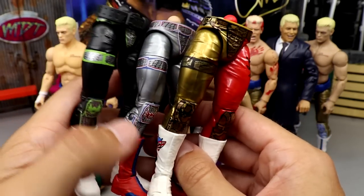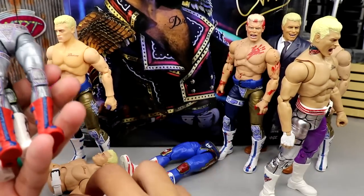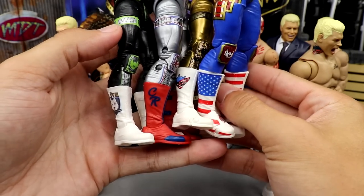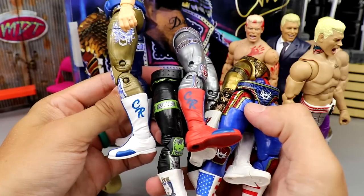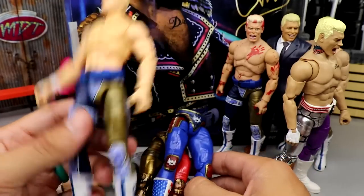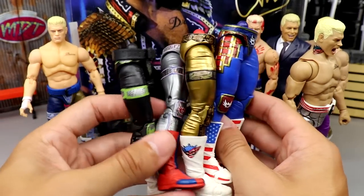Just look at this. You basically could, and not even including the boots, because there's so many boot options. This is four different boot options from four different Codys. Not to include the Series 1 or any of the Chase figures. So it's just unbelievable how many different tights and looks you could make using all these figures, man. I'm having so much fun.